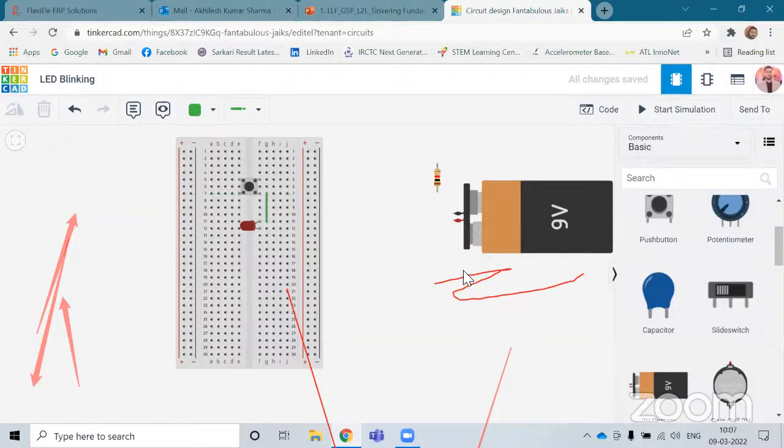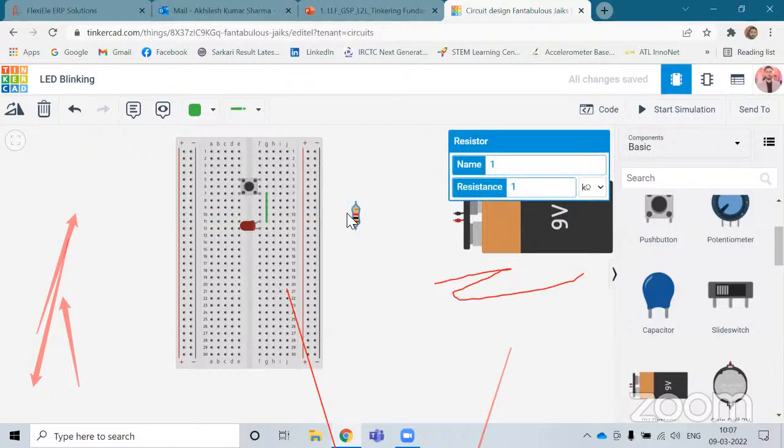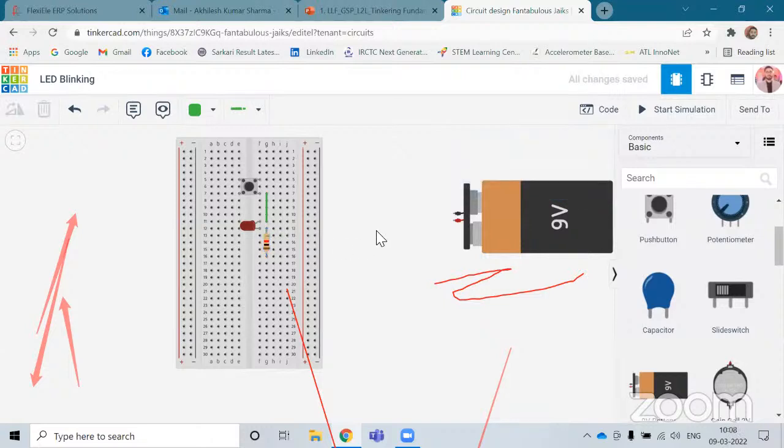Next thing, we have to connect our resistor. We have to connect the resistor right here, to the terminal, the cathode. We have to attach the resistor with the cathode.